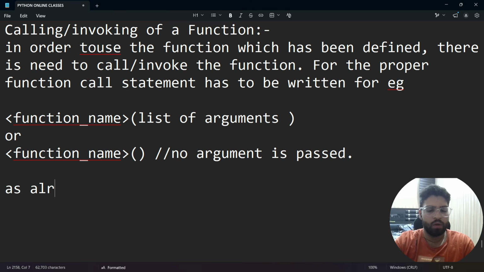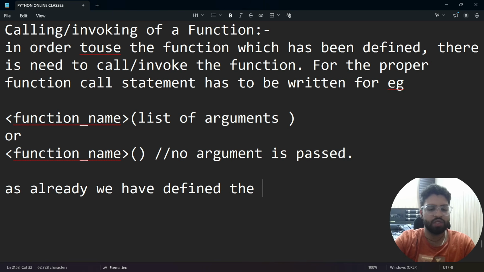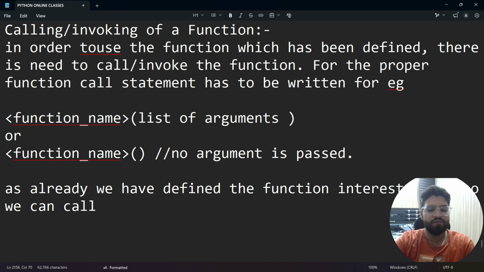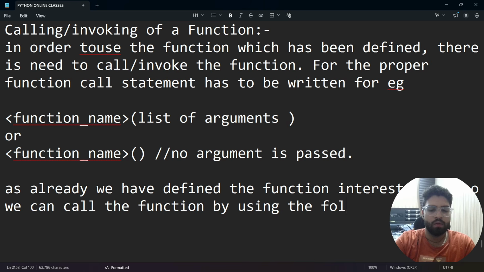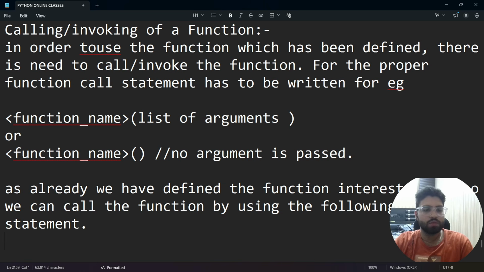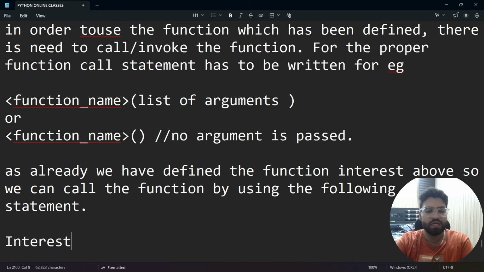As we have already defined the function interest above, we can call the function by using the following statement: interest(P, R, T).